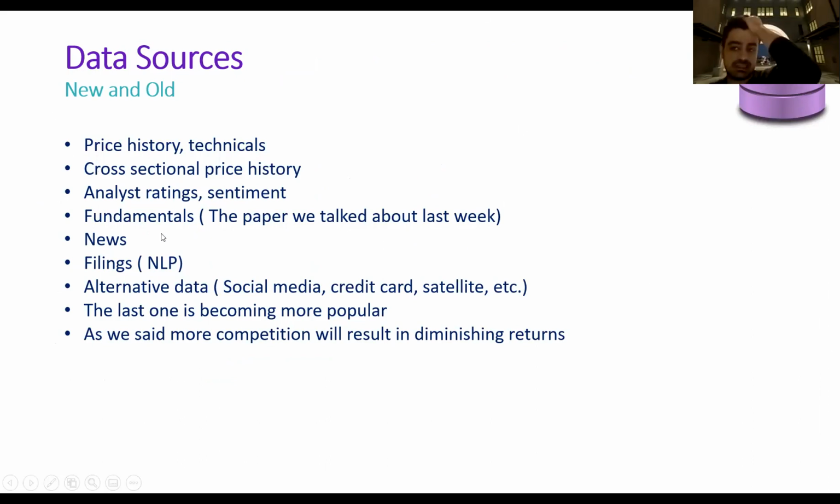We have that covered. Now let's look into what the data sources are. Let's say you go to a firm and they want to do this, or you want to just do this for your own, and you want to see what people are doing. We have the traditional sources of data because the main idea is you need information that can predict the returns or the prices or the sales, whatever the y is that you're trying to predict. You need a bunch of information, and you have this belief that there's knowledge in this information that a machine can learn to predict whatever in the future. Now we have the traditional price histories, the technicals, the cross-sectional price histories, the analysts' returns, and the fundamentals.